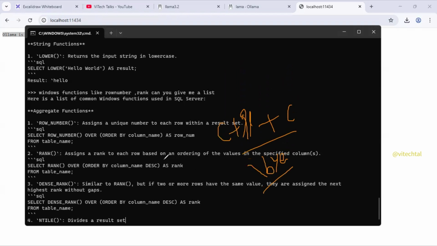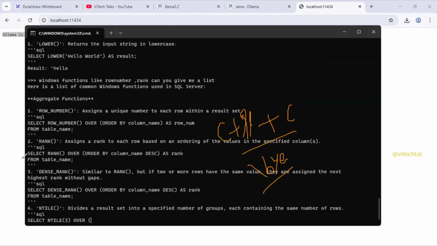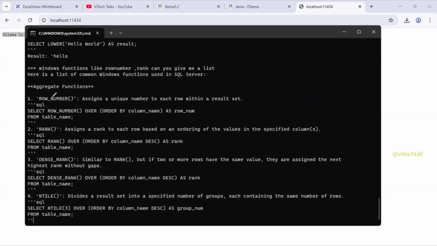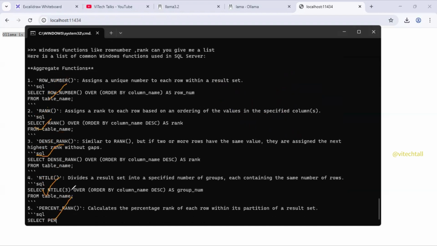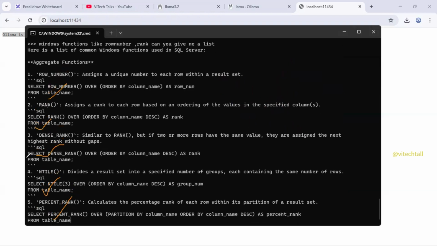Again, if you want to run a model, then ollama run model name. See here, row number, rank, dense rank, ntile, percent rank. Like this, it is going to provide the output.